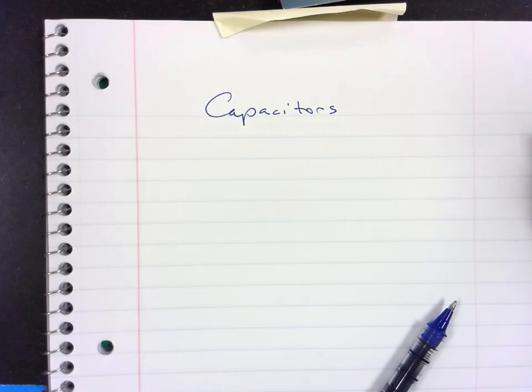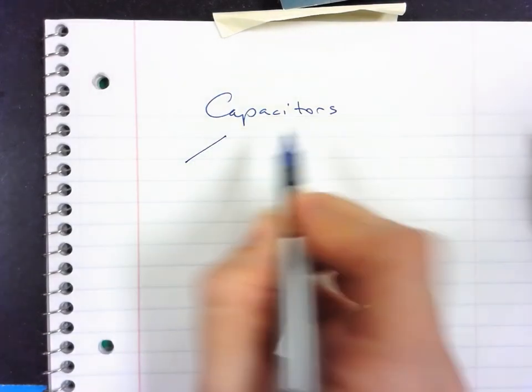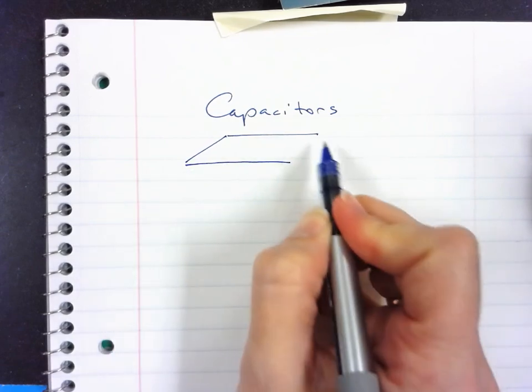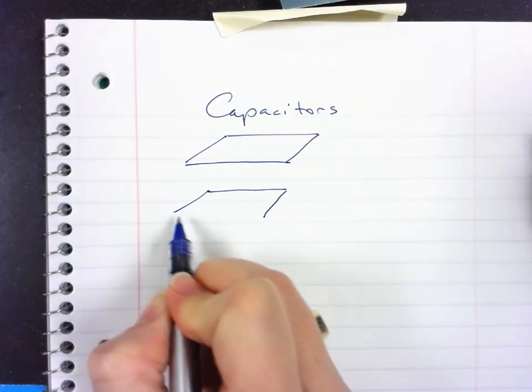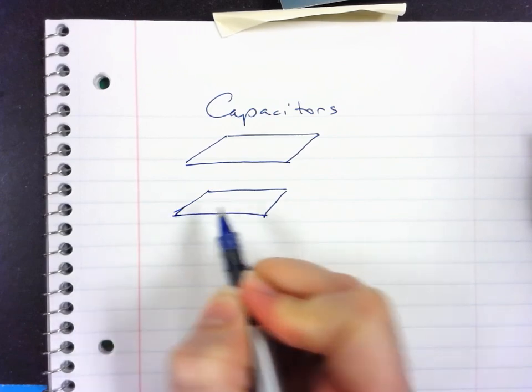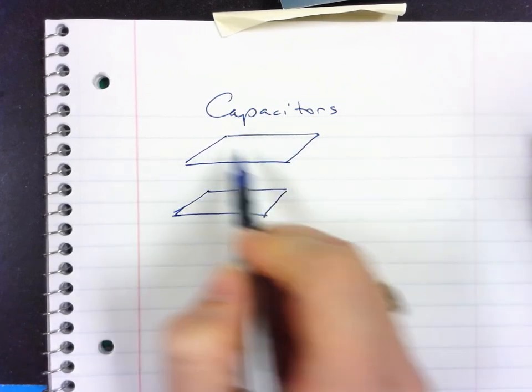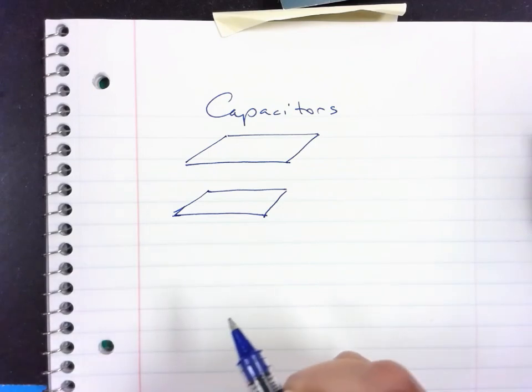So now we're going to talk about capacitors. You've already seen some of the properties of capacitors in the simulation lab. And so as a very, very basic picture, a capacitor is two separated conductors. We are most of the time only going to talk about parallel plates for a capacitor.